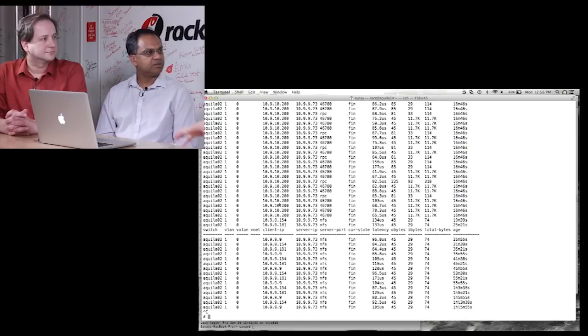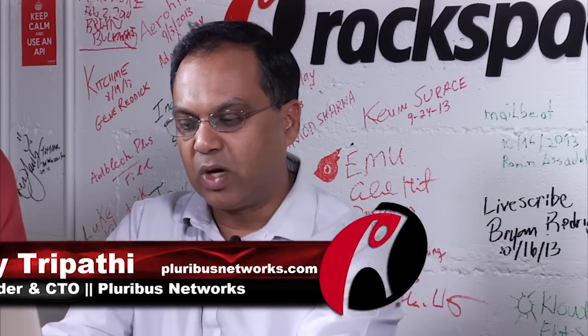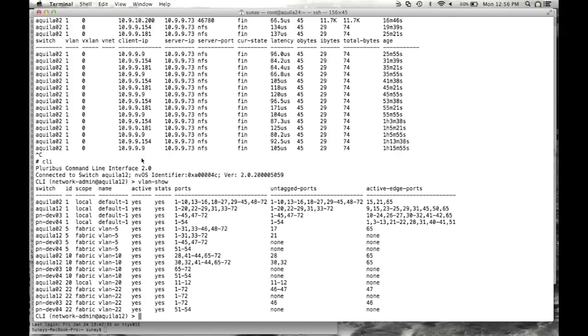How long does it take to learn this new world compared to running a Cisco switch today? We brought a lot of concepts from the server side, so people familiar with server-side orchestration find it simple. By putting a CLI there that lets you deal with ports and configure VLANs across the fabric very simply, you get a familiar interface. You can see every VLAN in the fabric.